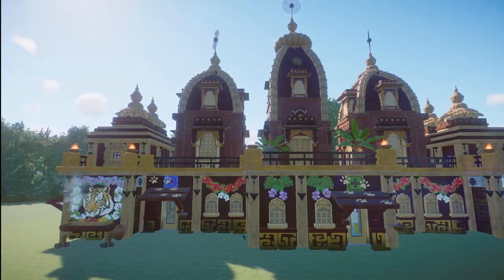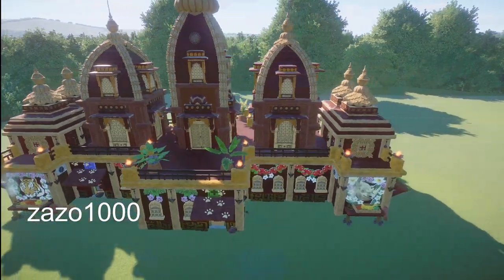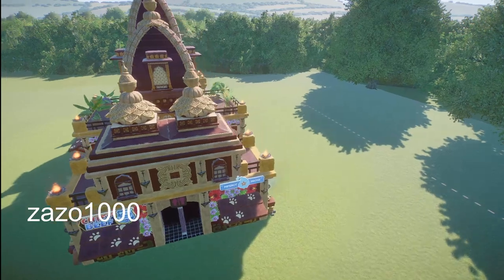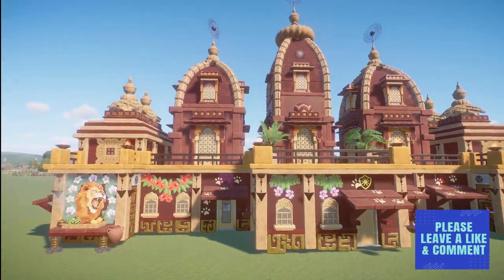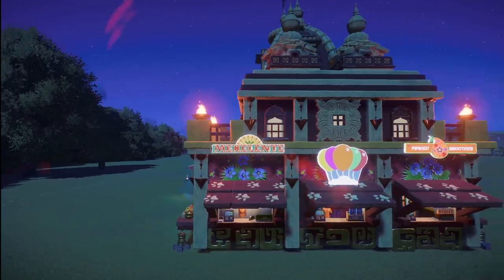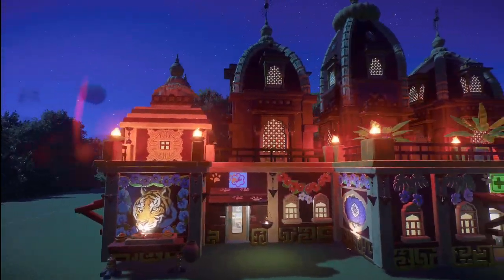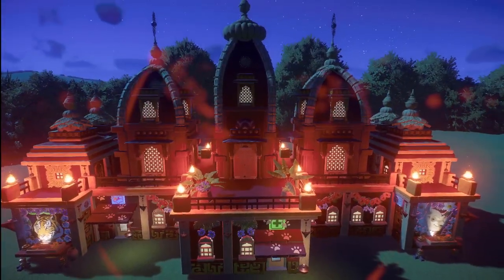We have a management center here made by Zazo1000. You can bring this into your zoo for right around $96,000. There is so much detail here. What great work you've done. Thank you so much for sharing this with us.